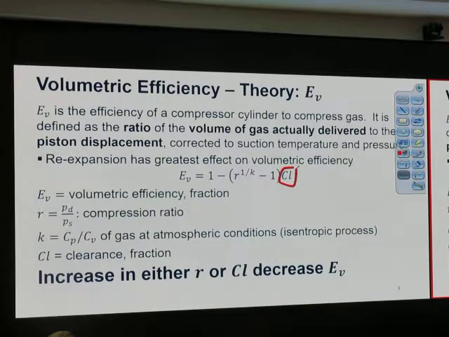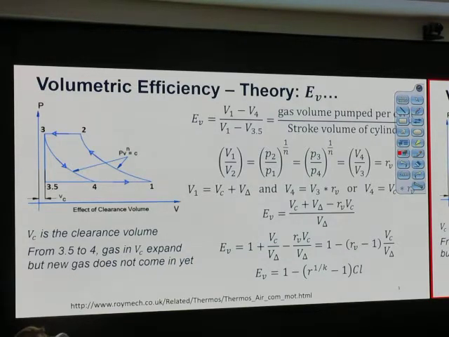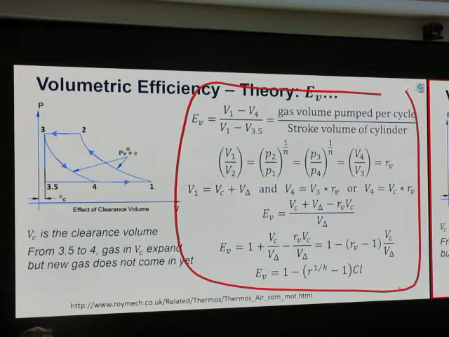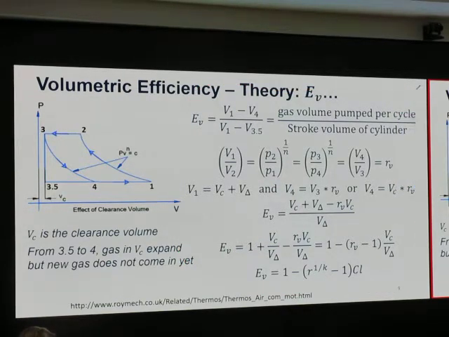If we have a gap, let's say we have a high compression ratio, R is a lot. What happens to that? Does efficiency go up or go down? Down, right? So if your compression ratio is, let's say, 10 or something, to the power of 1 over k minus 1, this number becomes big, and efficiency goes down. Good? So we don't want too much compression ratio because it's not efficient. The derivation is from here. Last year I covered it, but this year let's skip it and have the grad students do it.